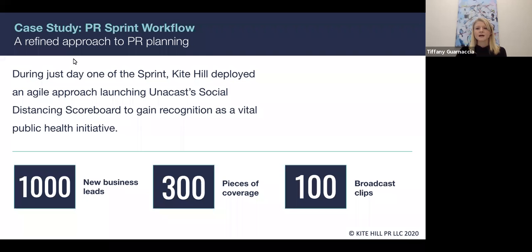We also, as I mentioned, use the sprint model in many different ways. When we think about those results that we're seeing for our team, there are a lot of internal benefits that I just covered, but that also means it's resulting in external benefits for clients. When your team is working more efficiently, collaborating, getting more ideas, and really focused on results, those results are going to be impactful for your clients or for your business if you're in-house, if you're thinking about using this for your existing internal team.